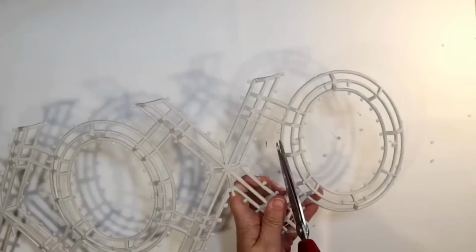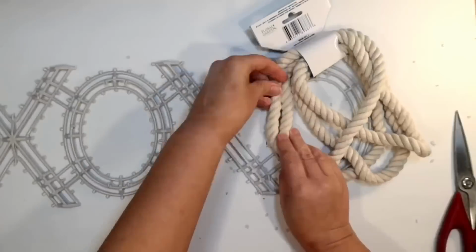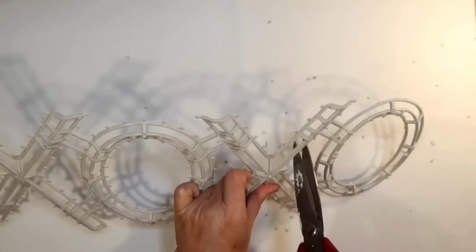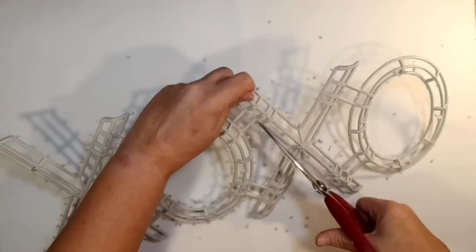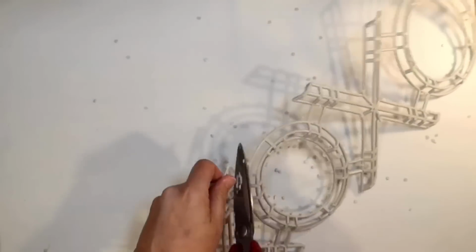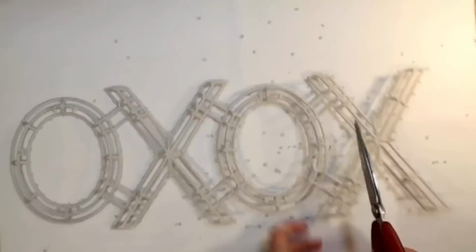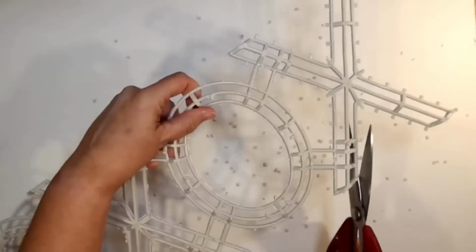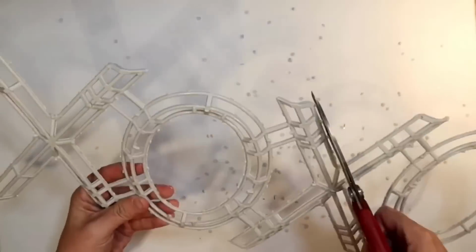Now, I was afraid that all the little pegs that were sticking out from holding all that tinsel on were going to interfere with our project. So I'm just using some heavy-duty scissors, the little KitchenAid scissors, and I'm just going to go in and trim all those pegs off just so I don't have to worry about trying to cover them in the final project. And as you can see, there are like tons of them. But they do cut off pretty easily if you have a pair of heavy-duty scissors.